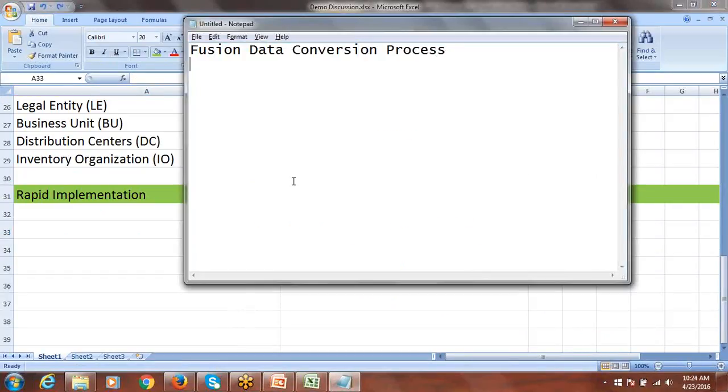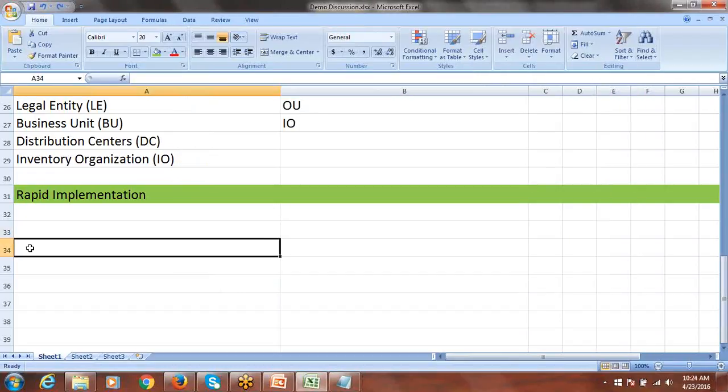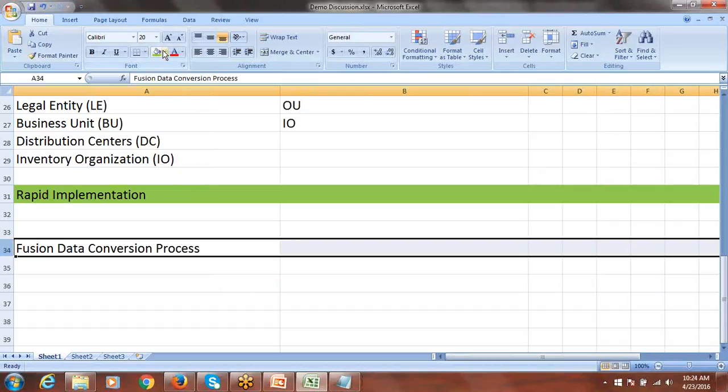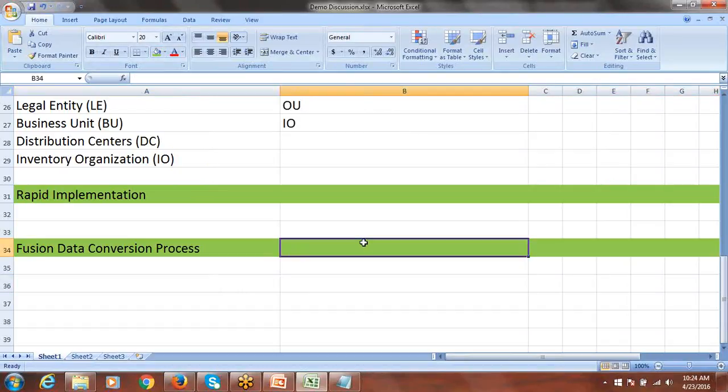So, the Fusion data conversion process. When you talk about the EBS data conversion process, what do we have to do as a part of EBS? We have to prepare the templates, right?